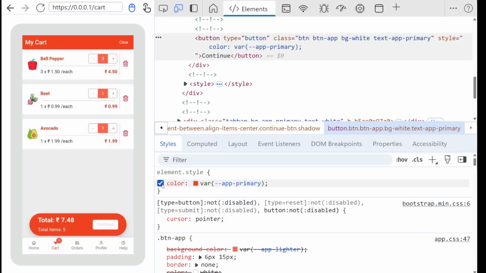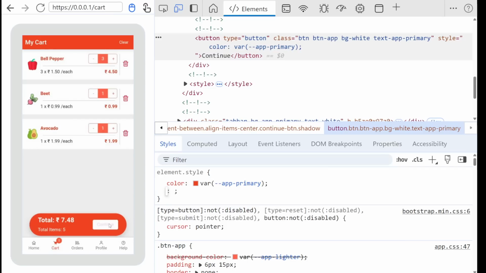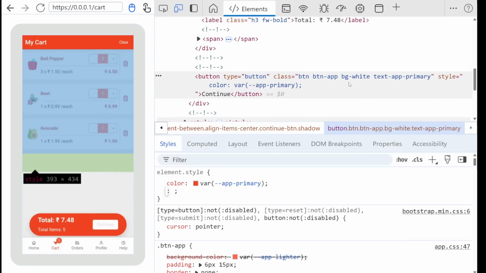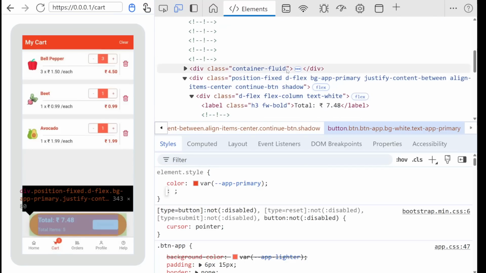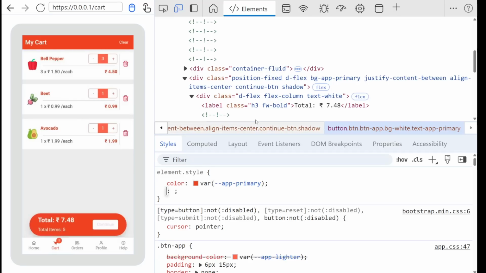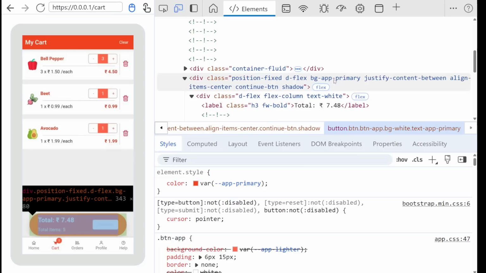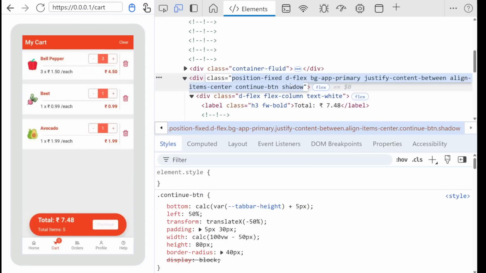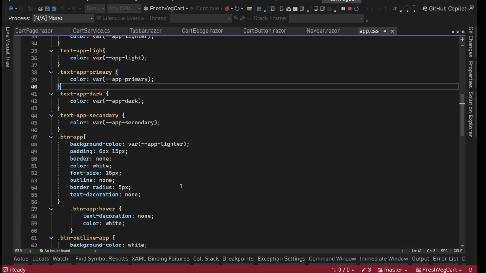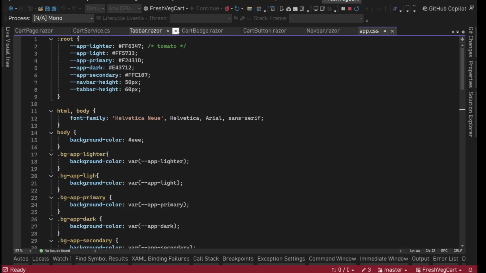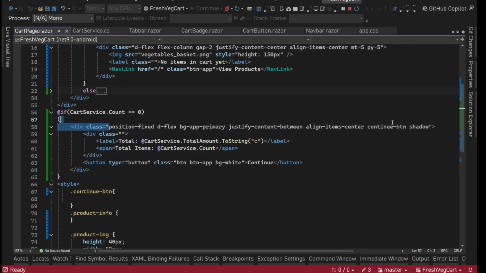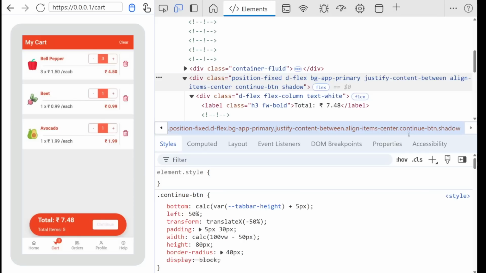This is still some light color. Oh, here it is not looking fine, but I can see this on my physical device. Maybe we need to restart it. But before that, we need to add all these classes and styles to our Visual Studio. So first, on this position fixed, did I add anything on this position fixed? Cart page, position fixed. Let's add. I don't remember if I added anything.